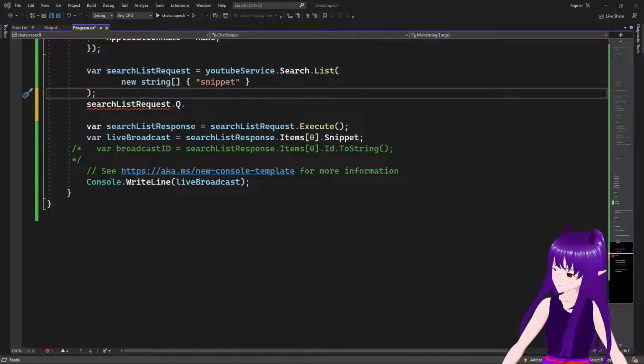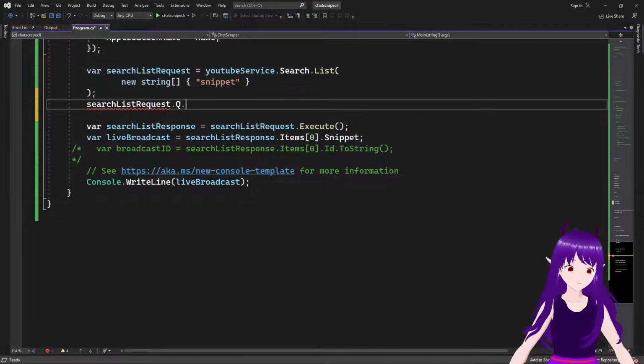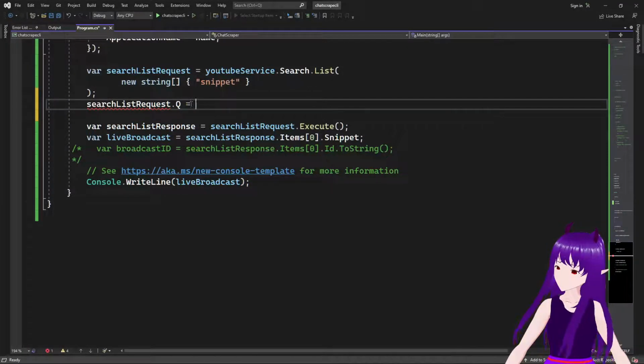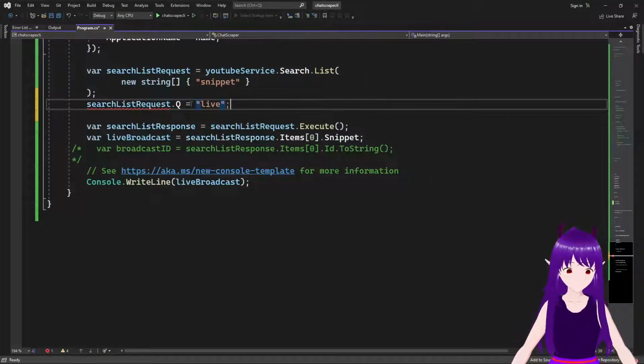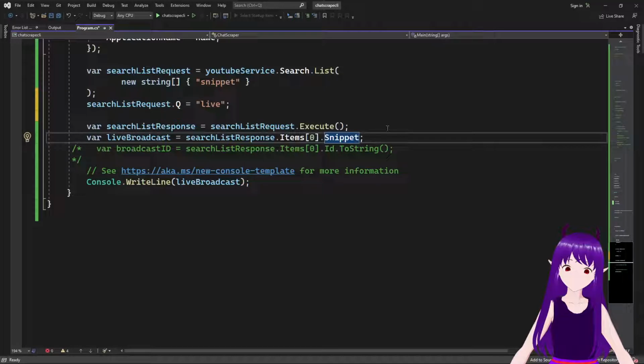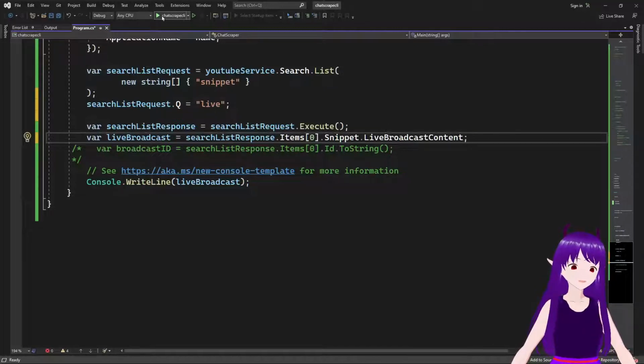Okay, search list request, q equals broadcast content. Let's see how that works.